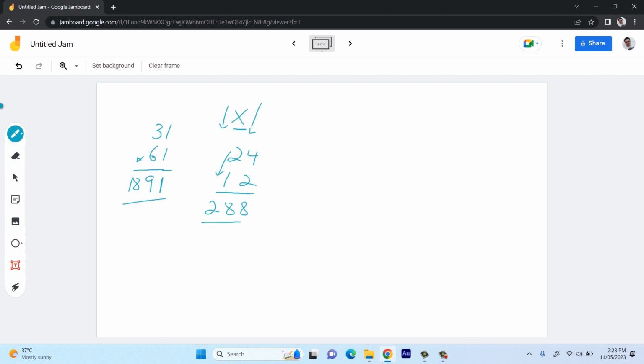Let's do 51 by 31. Let's multiply these two numbers first: 1 ones are 1. Then we do the cross method. 5 ones are 5 and 3 ones are 3, and then we add 5 and 3, so we get 8. Then we multiply 5 and 3: 5 threes are 15. So our final answer is 1581. This is how you can do the crisscross method.